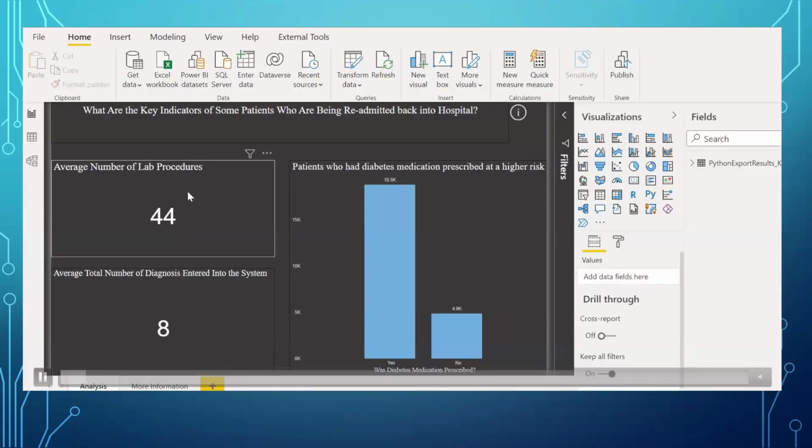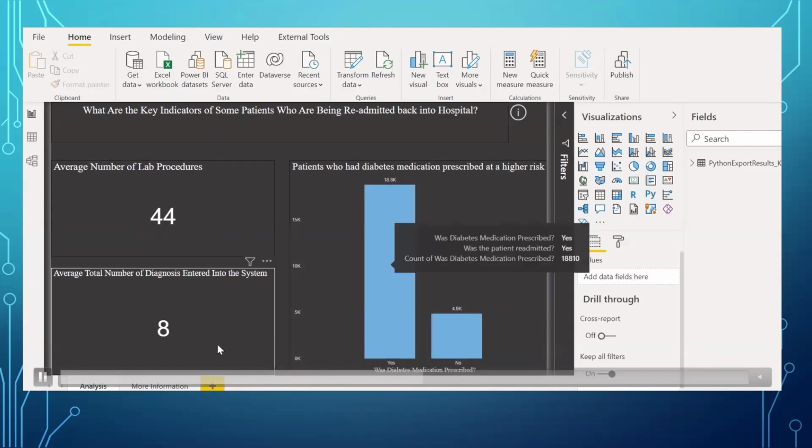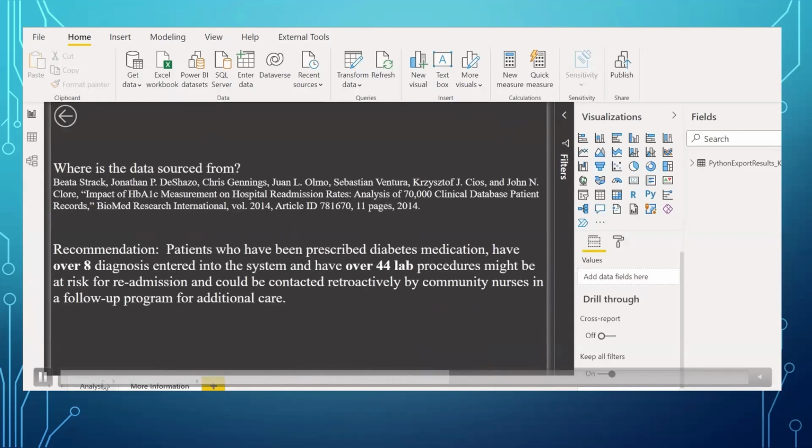And here what I'm showing is the use of Power BI. So when you're having conversations with clinicians, you don't want to just show them that raw SQL query code that I was just showing in the last slide. You want to summarize your information into certain points. For example, here I'm showing, what are some of the key indicators of patients who are being readmitted back into hospital as a result of the analysis that I did sorting through the data. And so you want to go to clinicians and have these conversations in a way that's easily digestible, and that is often in the form of charts and graphs.